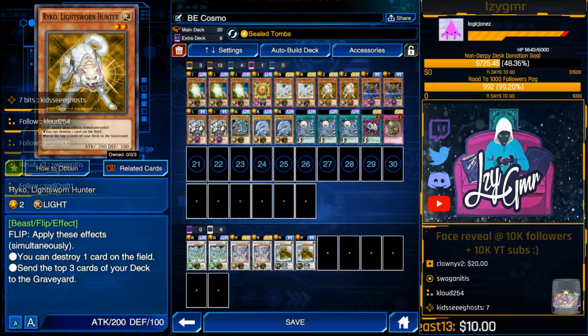As for Raiko, Lightsworn Hunter, it's a flip effect monster, meaning it's either to be first set face down or flipped back down in order for its effect to work once flipped up.